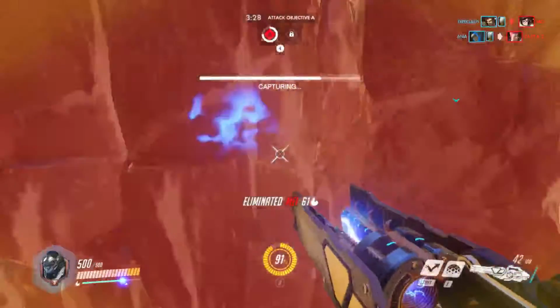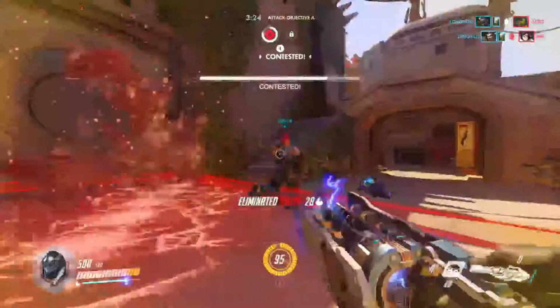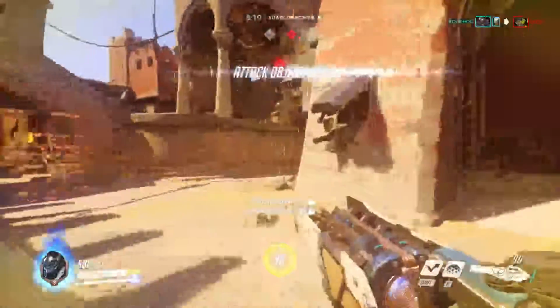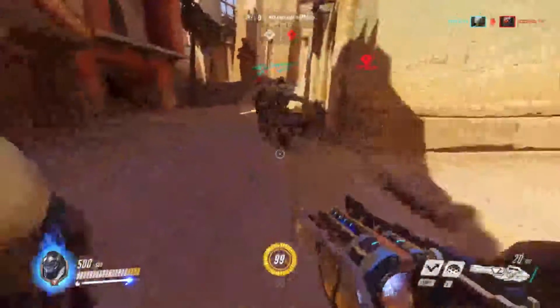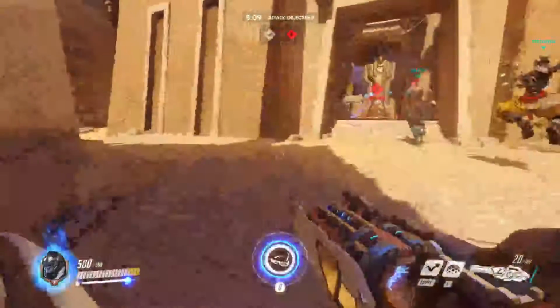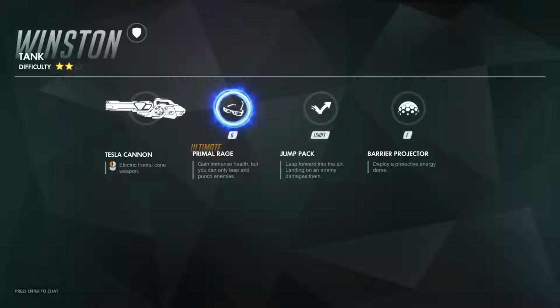I'm claiming this objective. They're stalling it by touching the point, so we just want to get the countdown on it. Alright, now we got to objective B. We didn't have to defend this in our game because we held the first point. See, objective B is usually more difficult because their spawn is right next to the objective.